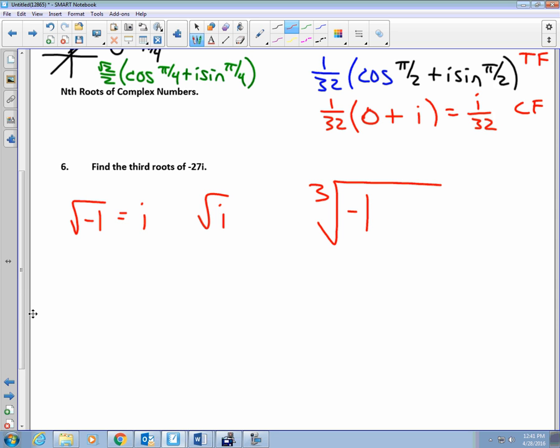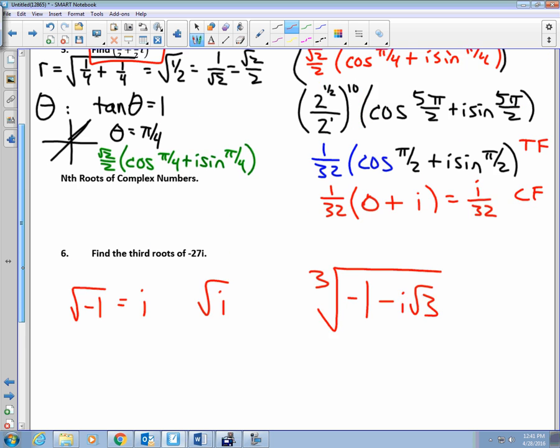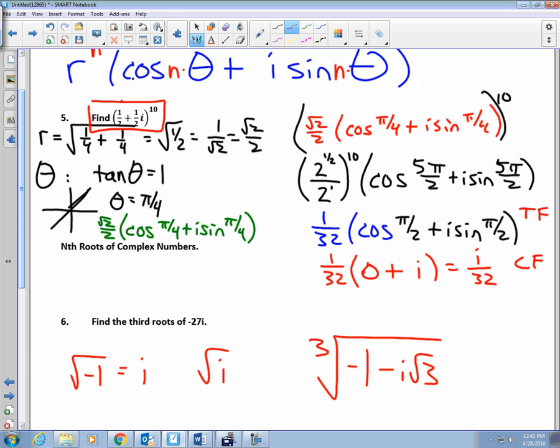On Monday, we'll be able to show you what number you multiply by itself 3 times to come up with negative 1, the cube roots of negative 1. And yes, I can show you the square root of i on Monday. But right now, you don't have any clue, right? If you can make it through today's lesson and Monday's lesson, you could get an A on the test. These are the 2 hardest lessons.